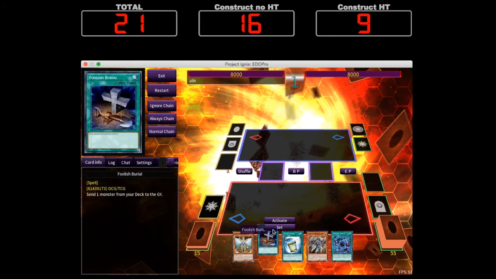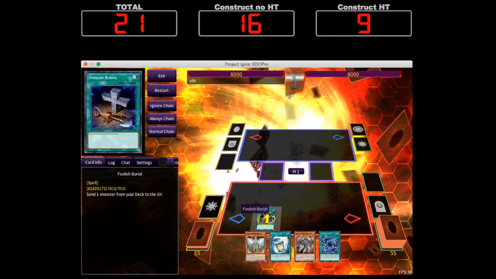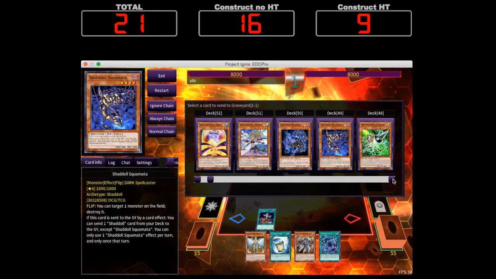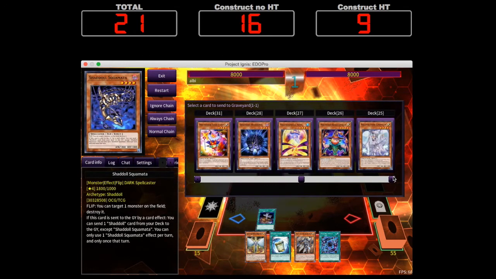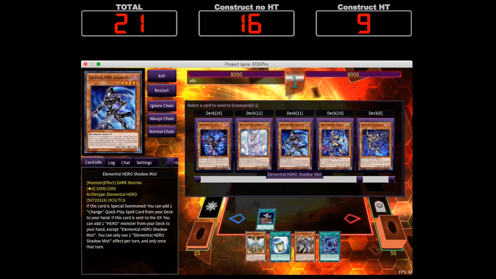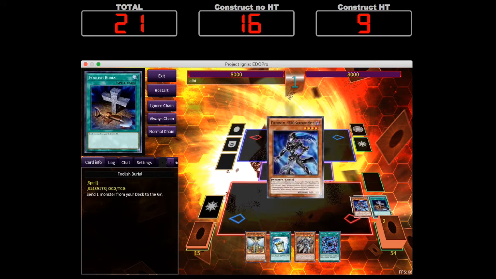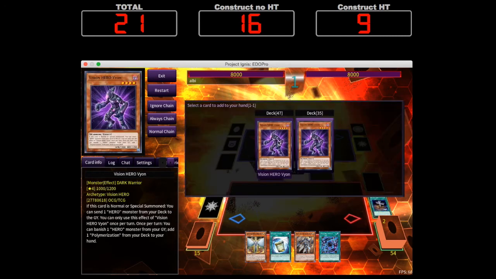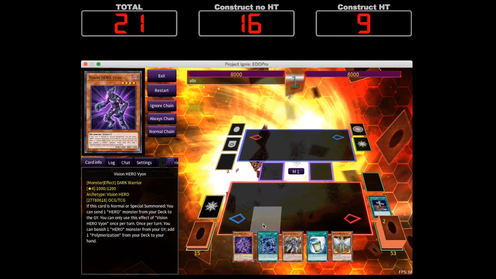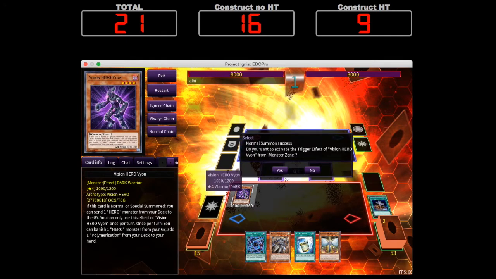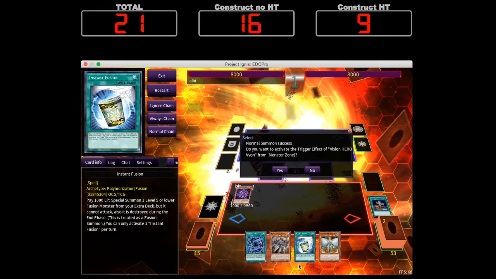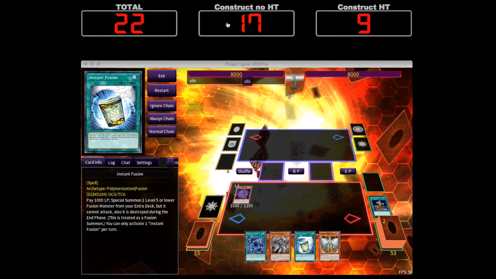In this case, I will do this then. To be more resilient, I will send with this guy the Shadow Mist. And this is very interesting because this way you are basically able to use Foolish Burial to get a fusion card. So you get your Vion. Now you summon Vion, and the idea is if I summon Vion and they use Ash here, then I can use this. If they don't use Ash, then I can use Poly, right? And then I can still use instant fusion to get my Shaddoll monster. So in every case, if there is one interruption, I'm going to get construct. So we can count it as a +1 for both of them.